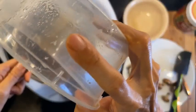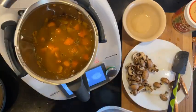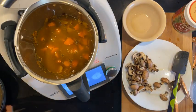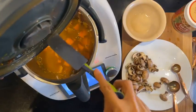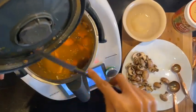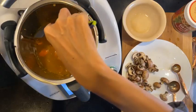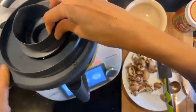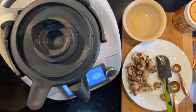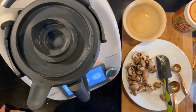I thought Japanese curry was supposed to be thick — oh, later we'll put in the flour. Okay, pretty much have two and a half cups now. So we're going to cook this, and I'll come back and do part two later. Thanks guys for watching part one. I need to wait — I need to bring it to a boil and then simmer for another 10 minutes until the vegetables are tender.